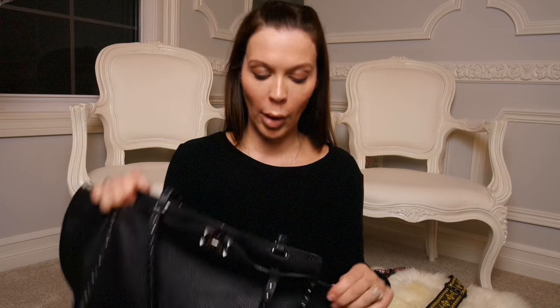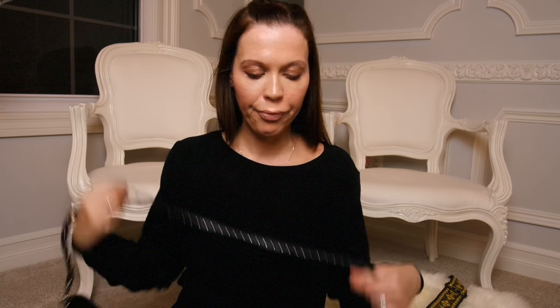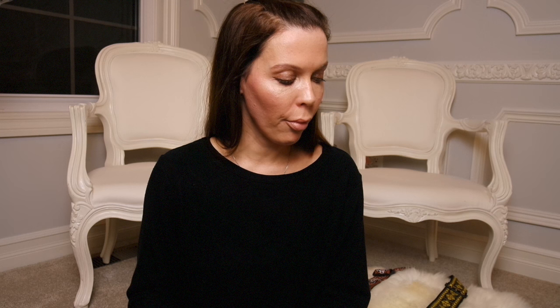I will insert a picture of all the straps, because when I was looking at this bag and picking it out, I saw the straps too. And I told the person that got it for me, I really want the strap, because you can buy the strap separately. Some of the bags that are reversible come with a strap already. I don't think they come with this normal strap too. It's just the strap that I'm going to show you. And they were just like, no, that is ridiculous to spend that much money on a strap.